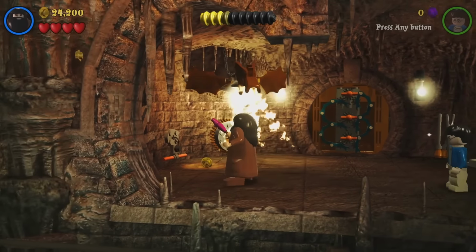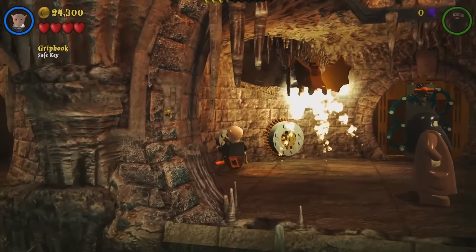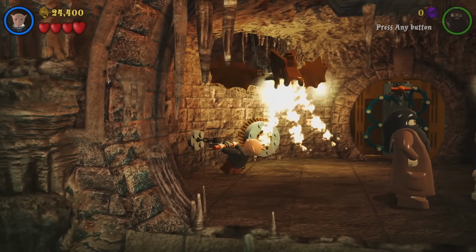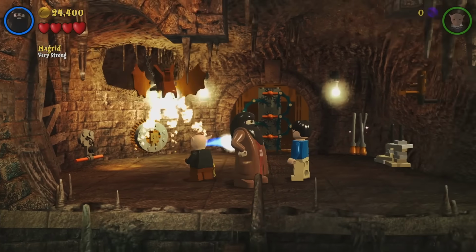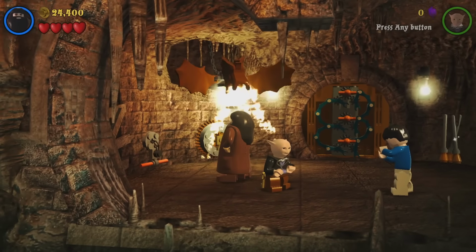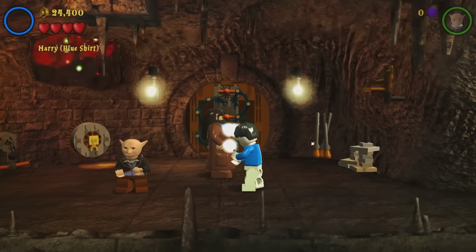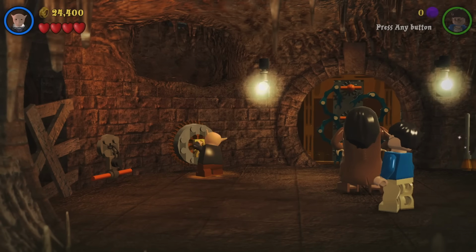Is this an enemy? Oh, I guess that's some kind of a dragon that's a guardian over here. Okay, but let's do this. Wait, no, you can't pull that. We need Hagrid, don't we? Wait, are you strong enough? Okay, maybe you're not strong enough. Maybe we have to be Hagrid. Let's be Hagrid. Pull this. Oh! Hagrid is much stronger. Okay, then that pulls back that guy. Now we can do this. Okay, so we have to work together, everybody.